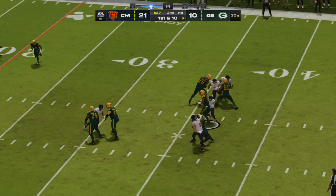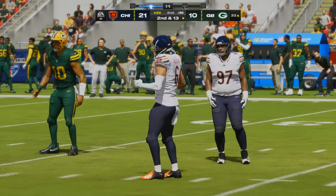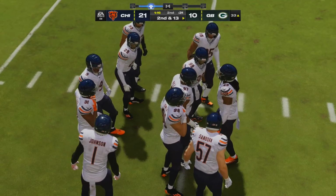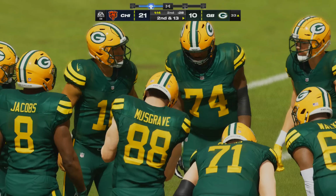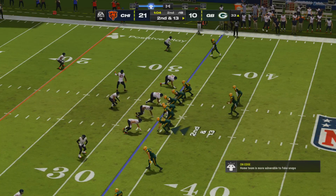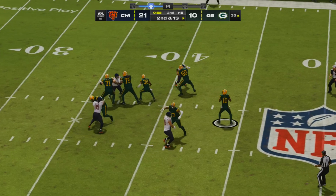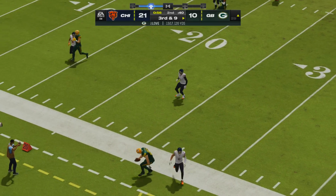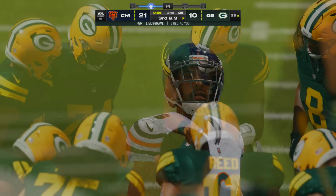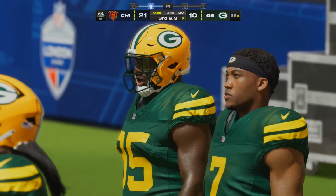Again, it's Love. Pressure applied, and he's going to be taken down. They sack him back at the 33-yard line. That was a corner blitz, and it was Kyler Gordon getting in there for the sack. Tell you what, he did not have much time there to scan the field before he was ducking and covering. Did it appear to you, as it did to me, that the defensive front won their play really quickly, meaning the guys in front of them had almost no chance to block them? They were on him in a hurry. And he is out of bounds inside the 30. The result, only 4 yards there on the play. And that's going to set up a tough 3rd and 9.